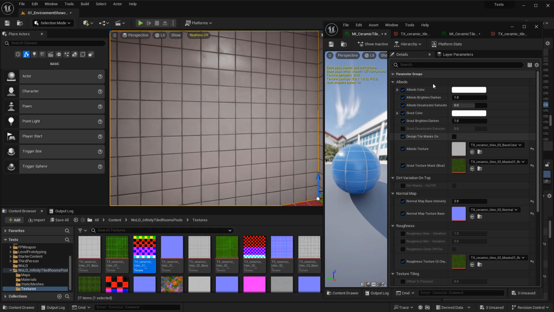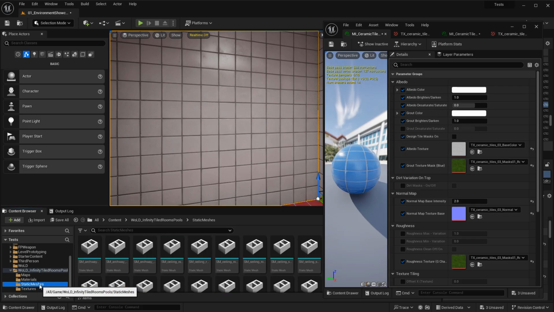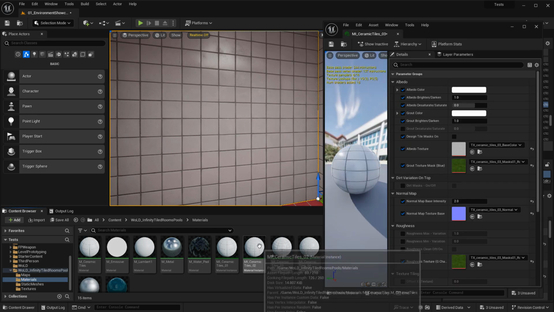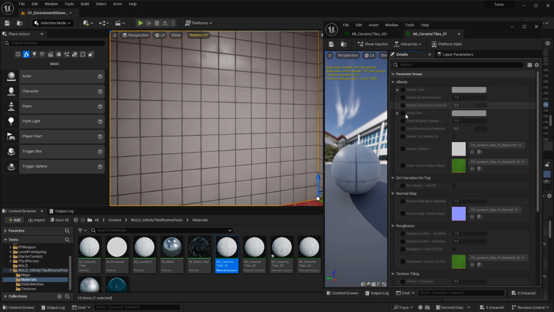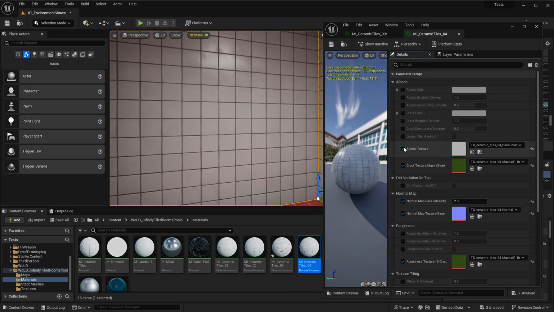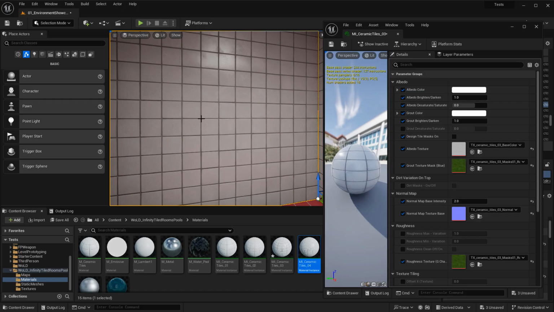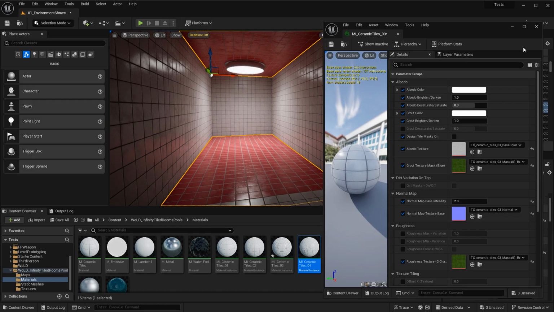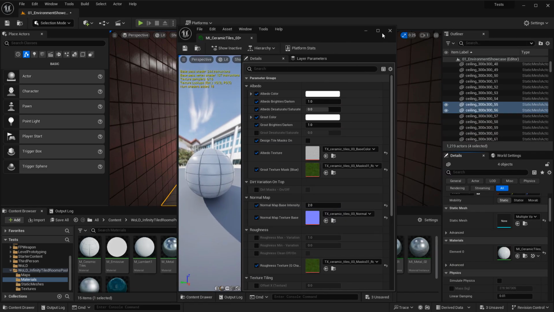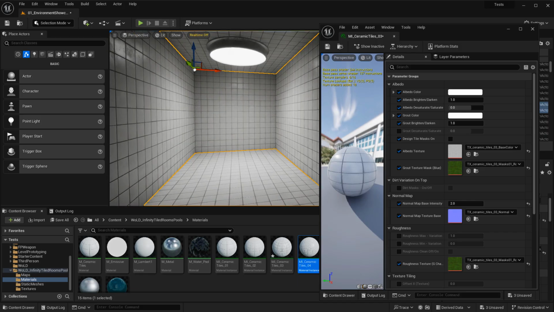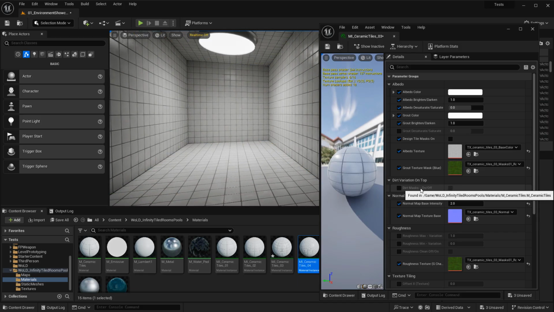And just a small note, all these properties are going to be exactly the same for all the other material instances. Let me close these really quick. So if you open up 0, 1, you have the same properties to tweak. So we're only going to cover 1, but everything else is the same. So if you know how to use 1, you'll know how to use the rest of the material instances you have. And also, let me go ahead and replace the top and the bottom. I'll just select these and reset them to default. So we just go back to the defaults and we remove that red color that's bouncing off from the instance we had. The next property is dirt masks on or off.